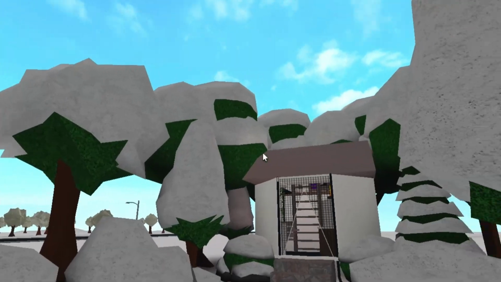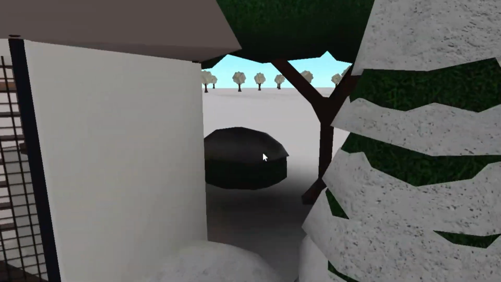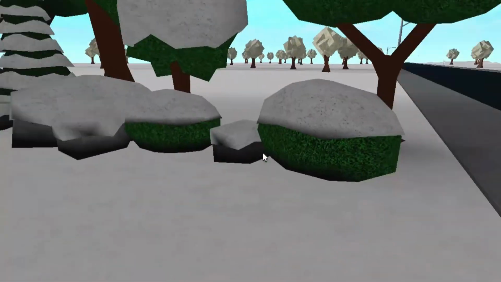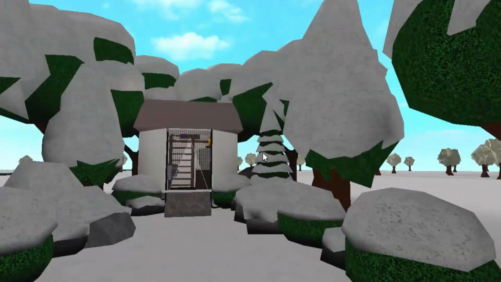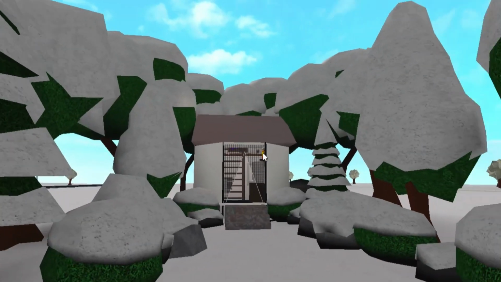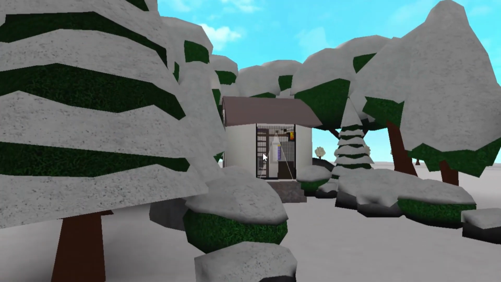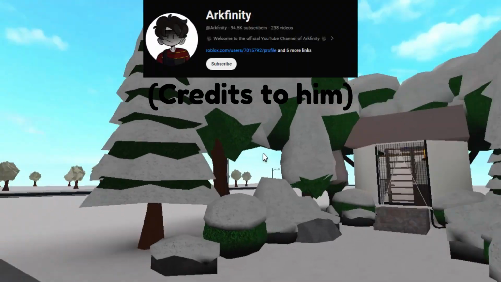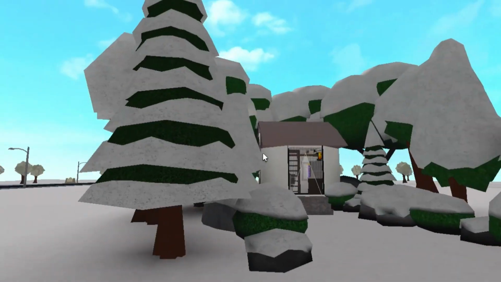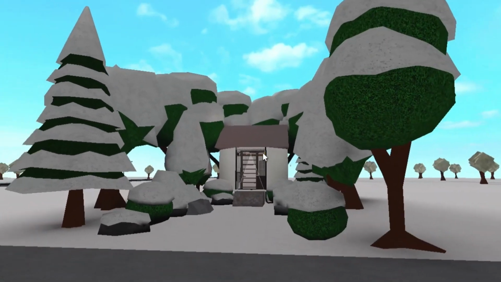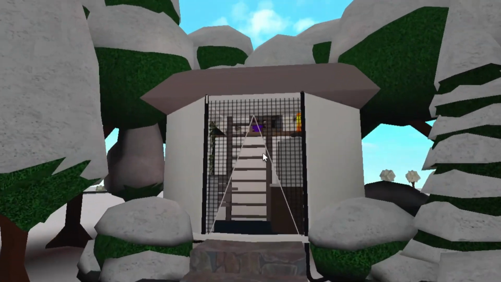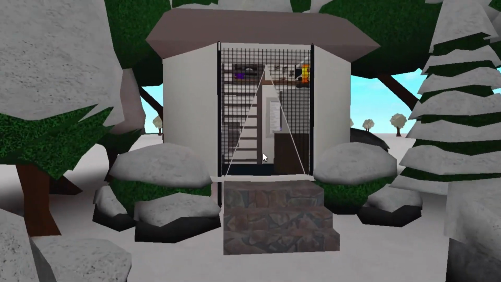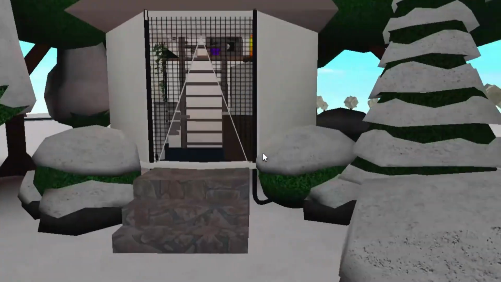So as you can see, I've got some nice scenery, got some bushes back there and trees and whatnot, and then you've got the scenery. But yeah, landscaping, remember that I literally don't build. The house I made was a speed build. This is actually my creation, so I'm really happy. And the fact that this is a trampoline as well, I kind of forgot about that. That was the whole challenge literally.